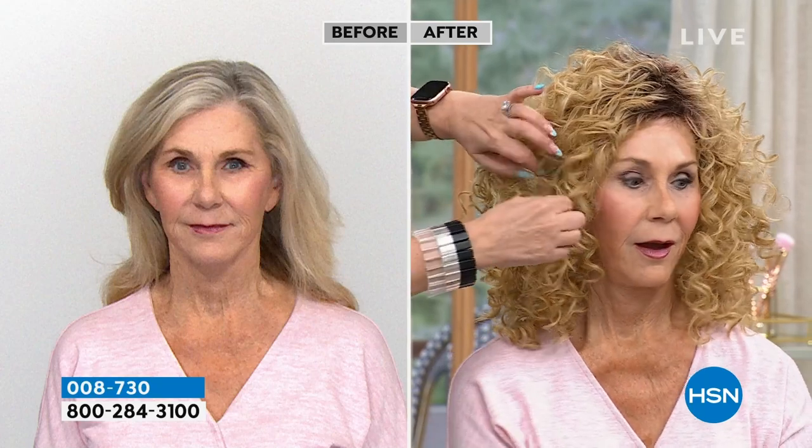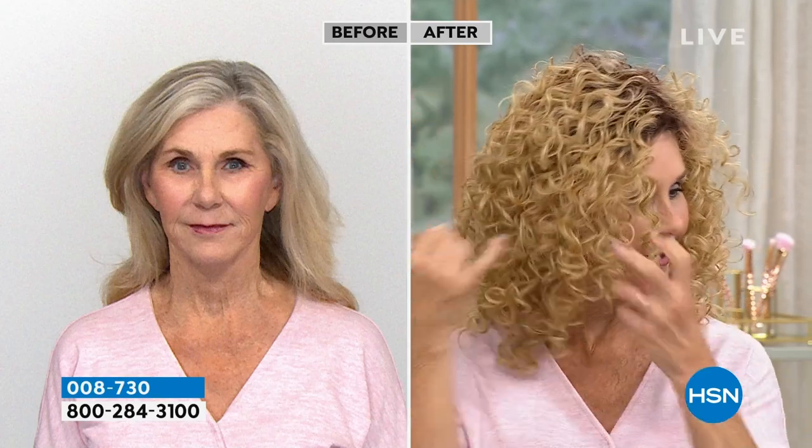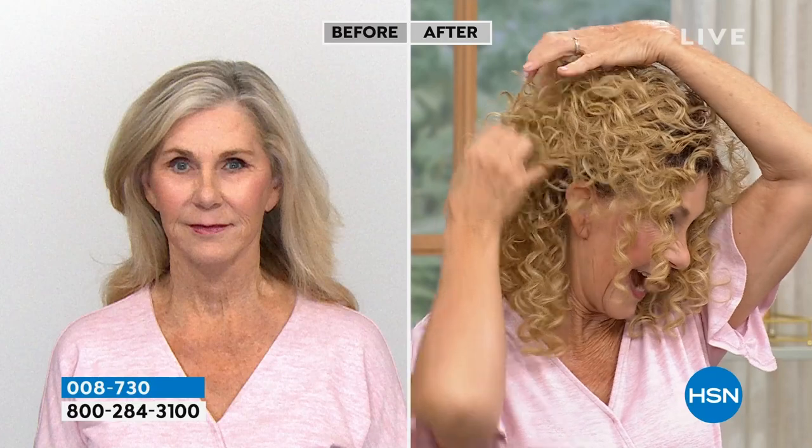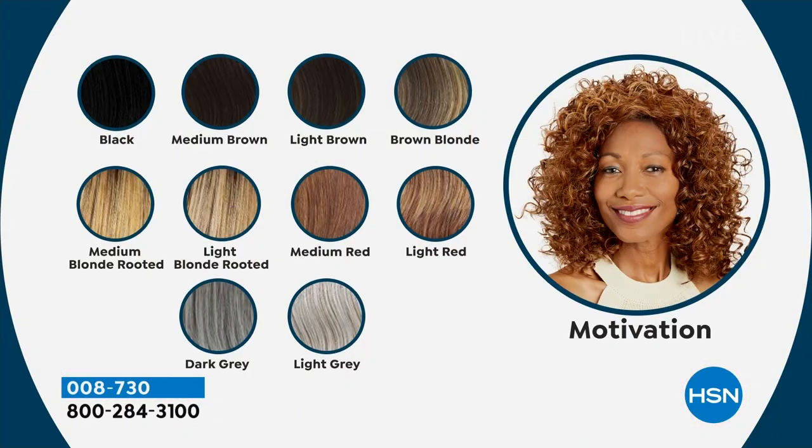Vonda, I see you have some pins there. I would love for you to leave down one of these beautiful curls and then do a little bit back, because that, to me, is so fun. And see how she's treating it just like her real hair? Right away, I'm giving you a guitar. You need to be on stage. See how fun that is? It's fabulous. And you don't have to worry about the weather, because the weather's not gonna make it frizzy. It's always gonna be great. That's what I love about this. When you've got a little bit of length in a wig, it's even more versatility, more fun, more play. Absolutely. Vonda, good job, I love that.